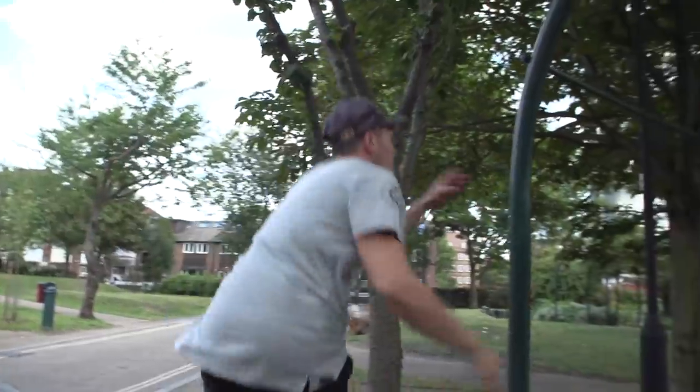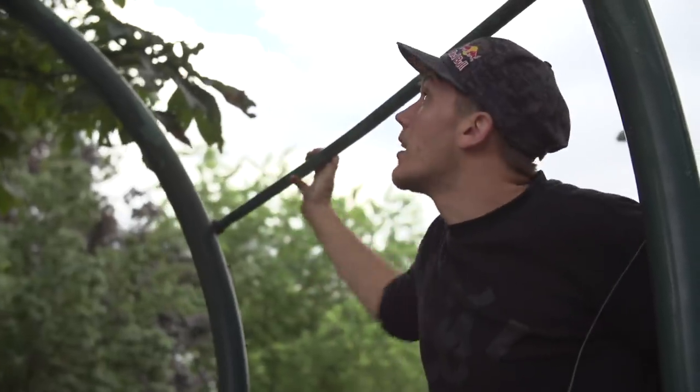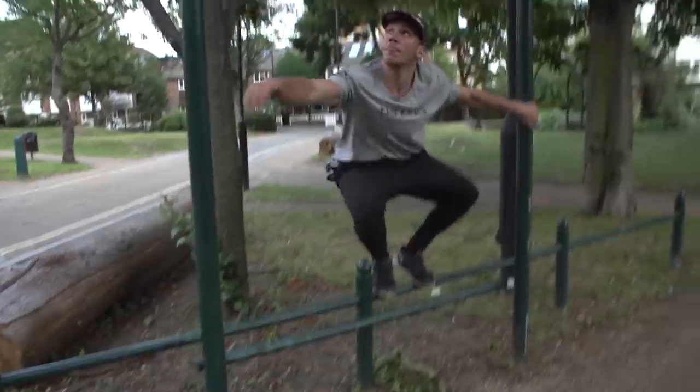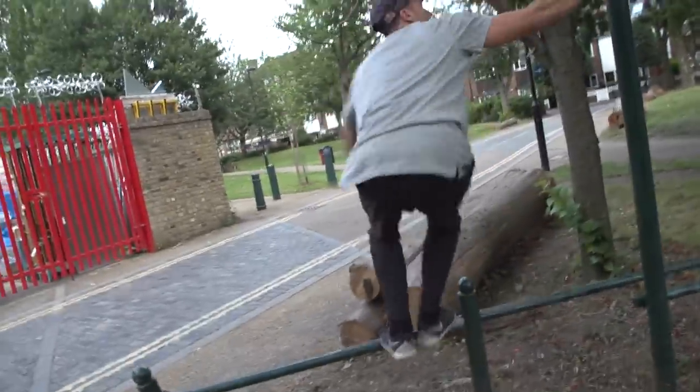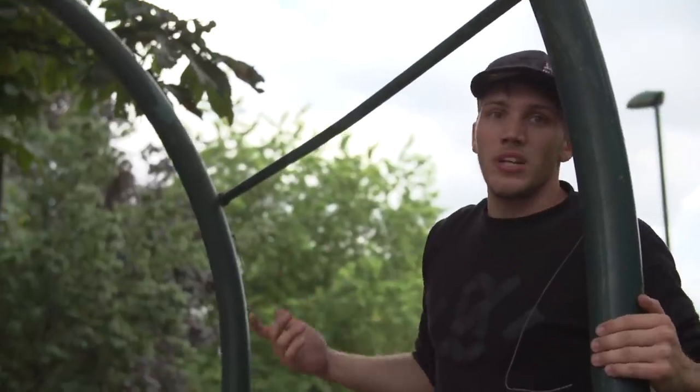Some spots are really good for it, some spots you don't find anything, but you always want to play and play and play. And if you feel like, oh, this spot's kind of boring, there might be nothing here, you want to keep playing with it and using it, massaging it, and then maybe you come up with something really cool, maybe not.